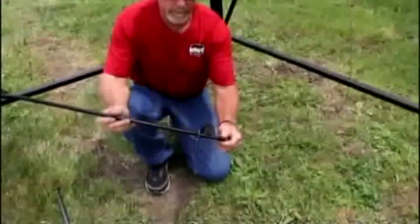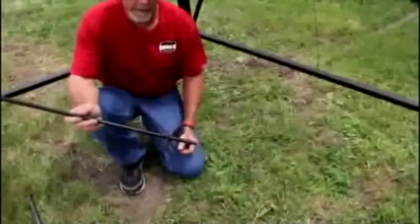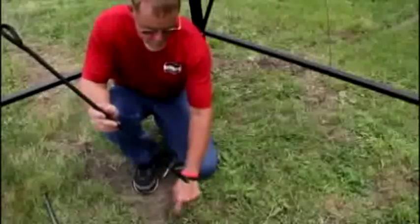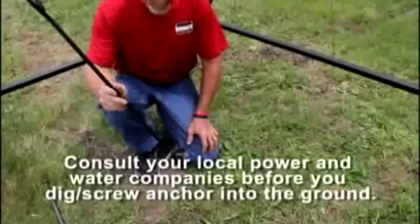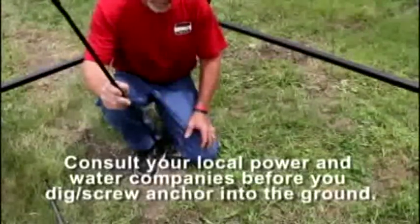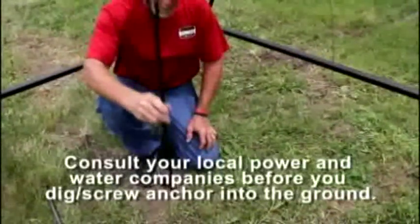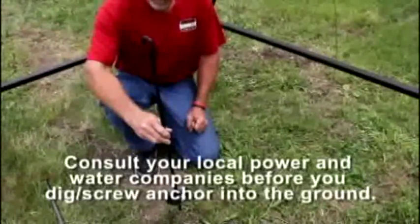The screw-in anchor, if your ground is rocky, it's going to be very tough to put this anchor in through the rock. In that particular instance, you're going to want to pre-drill a hole or have a pair of post hole diggers and a bar and probably a couple bags of Quikrete. We need to dig a hole about 12 inches in diameter, about 2 foot deep, and it'll take the two bags of Quikrete. You'll drop this in the hole and then pour the two bags of Quikrete in around it.